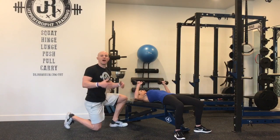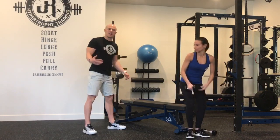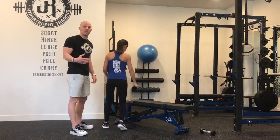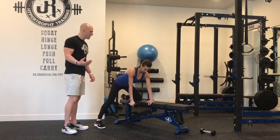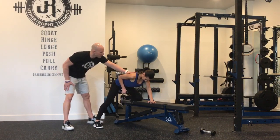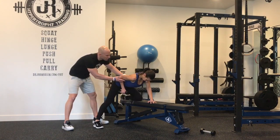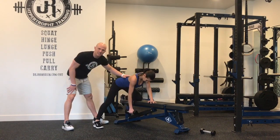The same thing could be said on the opposite side with any pulling-based movements. Lindsay's going to set up here in a traditional single arm dumbbell row and we're going to see the same thing. The primary mover here is going to be the latissimus, but also the upper back group, with the biceps really ending up that range of motion at the top at terminal end range, contracting here.